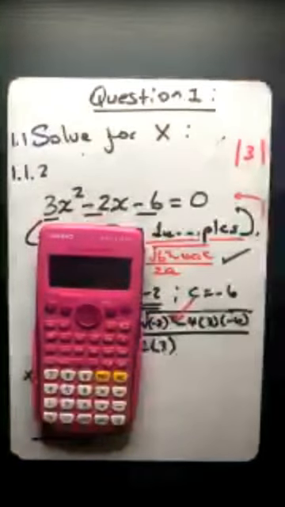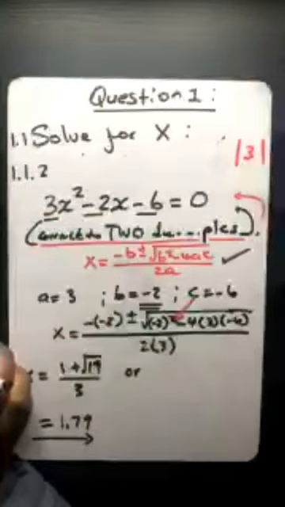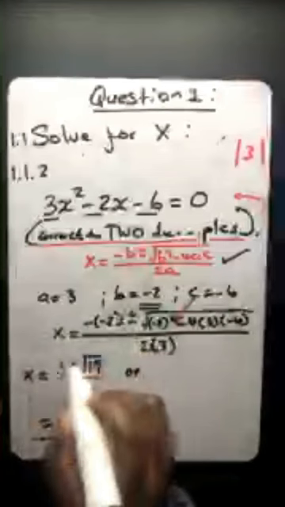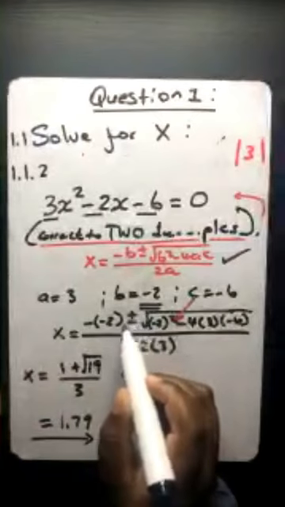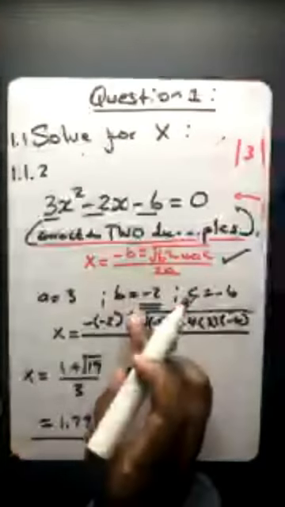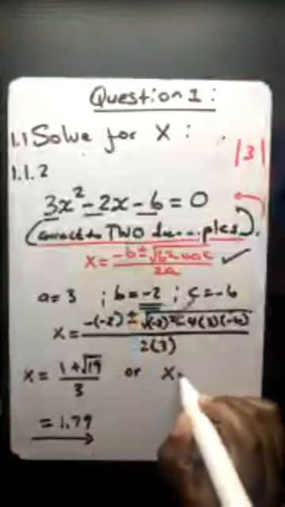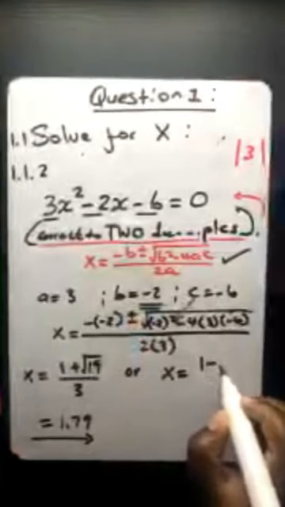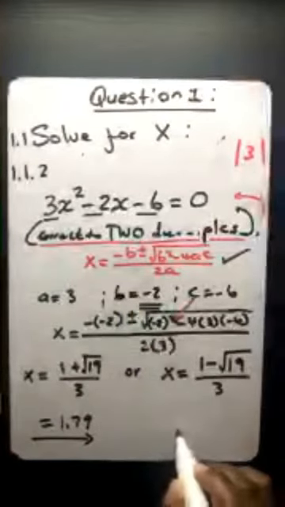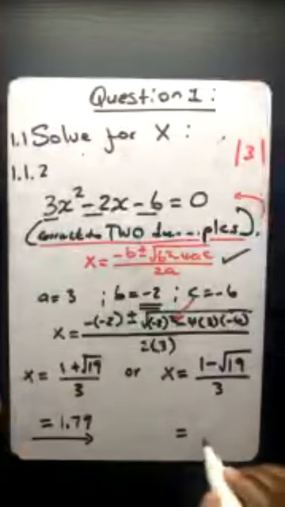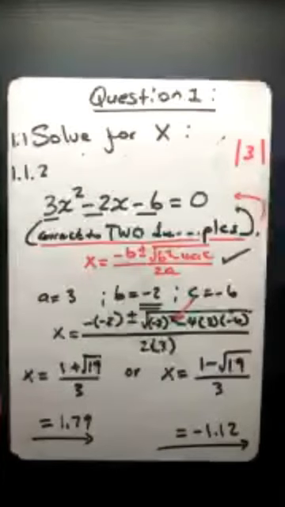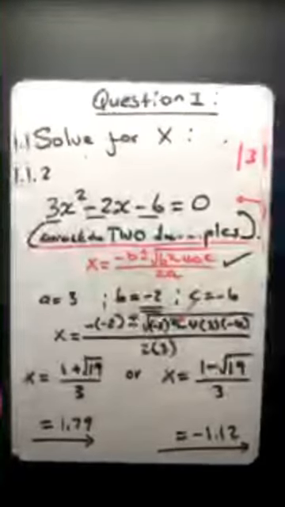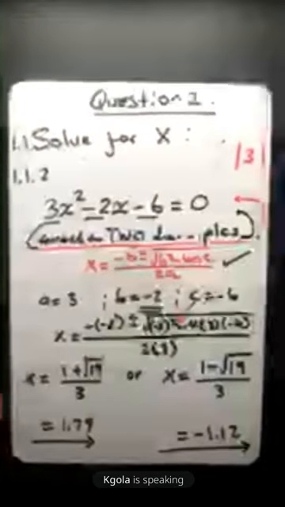Yes, sir. Then the next step, you go to that same calculation that you punched on your screen. Then you just update that sign and put a negative, because here we have done that using a positive sign. So now we need to do the same but with a negative sign there. So this is what I'm getting. I'm not sure if you are also getting the same thing. Then from there you convert it to a decimal. It ends up being negative 1.12. I'm not sure if Lubandlala Kankulunku is getting the same thing. Yes, it's the same thing.